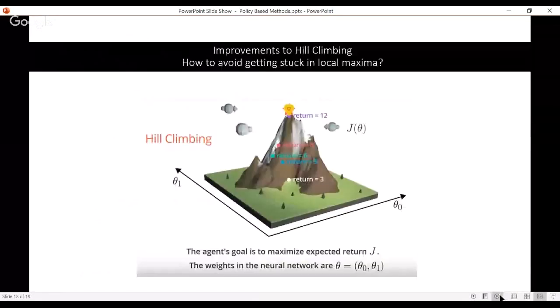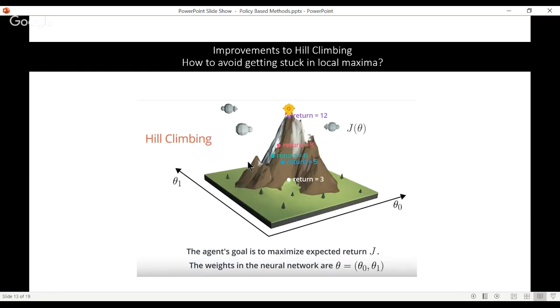Now there are some improvements done to hill climbing, because it's very possible to get stuck in local maxima, right? Because we are randomly changing weights. So what are these improvements? Let's take a look. Just 1 second. So what are these improvements?